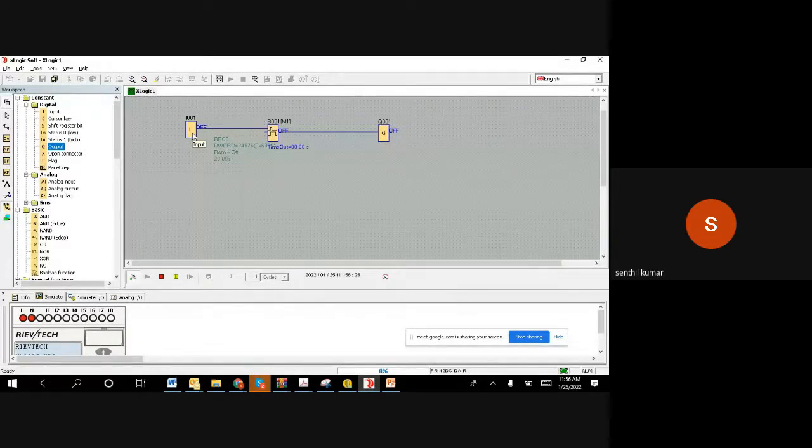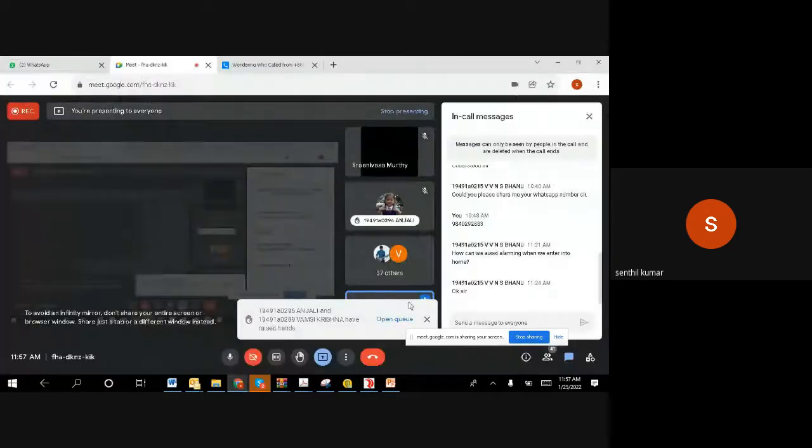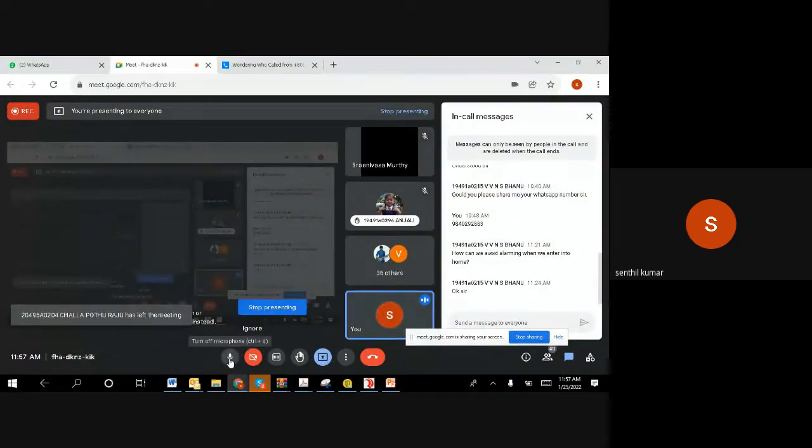So what we understand right now is the theoretical functioning of that specific off delay timer, and in practice how exactly this works. That block alone we have seen. Now we can think of the application, how this application can be made using the off delay timer. Maybe I can hold for a minute just to see if you understand this concept well, and if not, you can ask a question. I'll wait a bit. If you have a question, you can ask me.